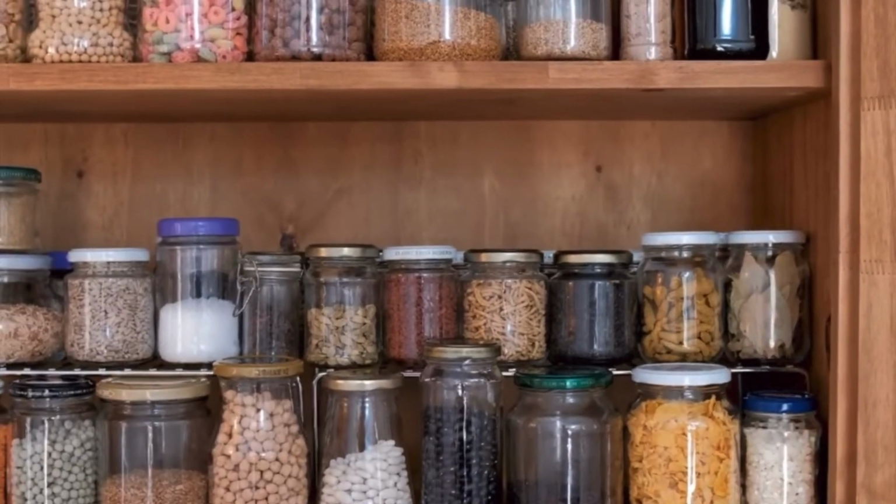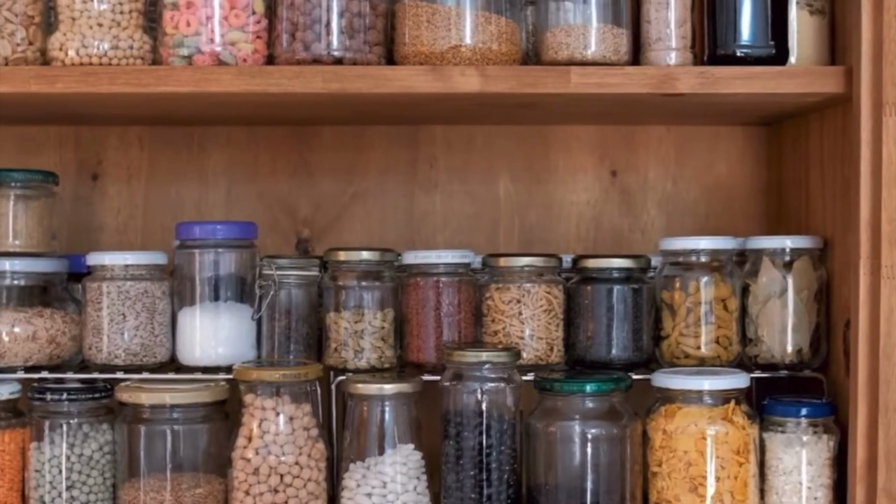Number 6 on the list is going to be food. I'm not going to do subcategories of the food, but whatever food that you want to have on hand, it can be shelf stable, it can be freeze dried, it can be indefinitely stored like honey, sugar, things like that. But it's super important to have food in the event of an emergency.